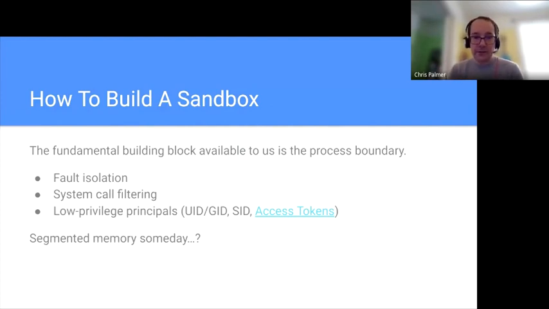It varies with each operating system. Android is very different than Mac OS, and Linux is a whole different thing, and Windows is a whole different thing. And they all provide different options to us, the defender. They give us different kinds of mechanisms. We have separate user accounts on Windows that are called SIDs, security identifiers. There's various access tokens, where you can take a token away from a process or give it a restricted token. That's a Windows thing. You can filter the system calls that a process can call. We do a lot of that on Linux-based systems: Chrome OS, Android, Linux desktop.